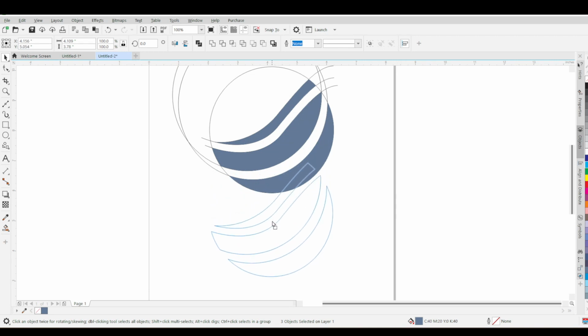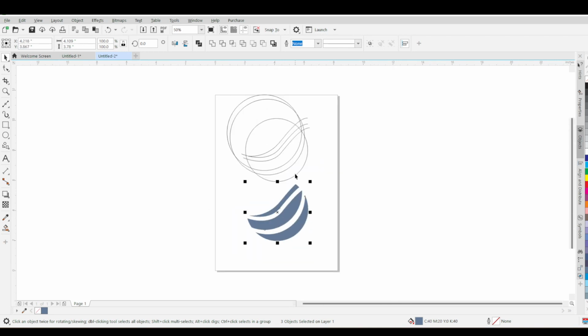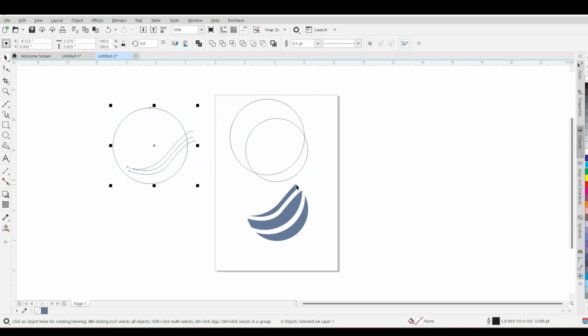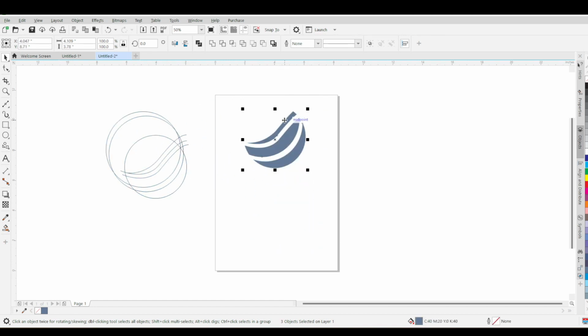You can move them out from that place. So that's a simple logo from merging shapes together. These ones you might put aside or delete totally. So this is just our simple logo.